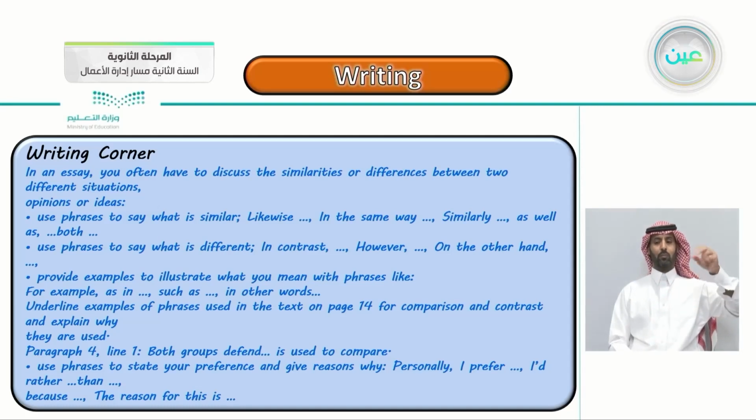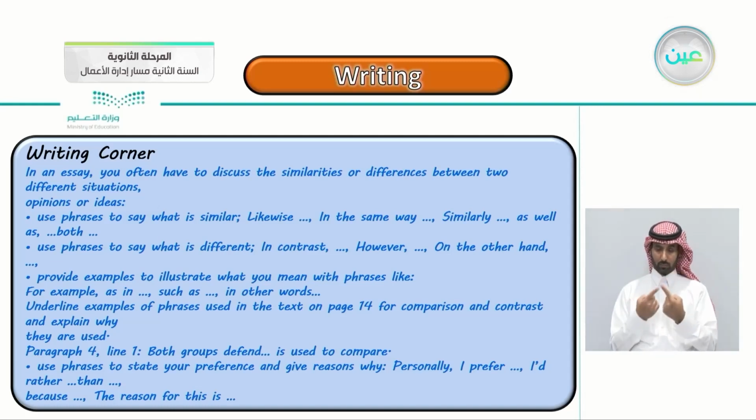Underline examples of phrases used in the text on page 14. Go back to page 14 for comparison and contrast, and explain why. And explain why they are used. Paragraph 4, line 1. Both groups defend is used to compare, because both groups, the online courses and the face-to-face group, is used to compare.